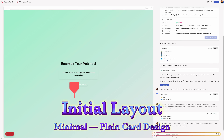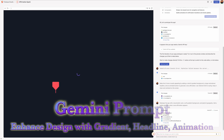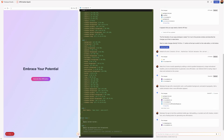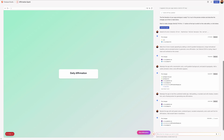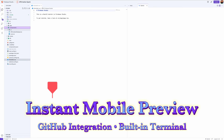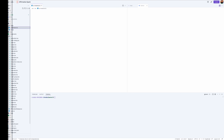Now the first version looks a little basic — just a plain card in the center. So I asked Gemini to make it feel more polished: give it a colorful background, bigger headline, and an animated button. And just like that, it redesigned the layout. And here's the kicker — all of this is editable inside the browser. There's a built-in terminal, you can preview the app on mobile with a QR code, and push it straight to GitHub. It's clean, fast, and surprisingly production-ready.